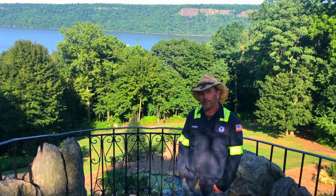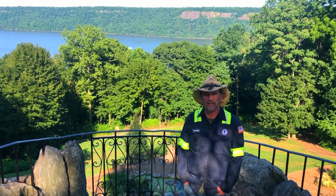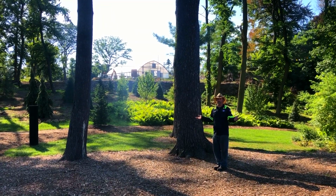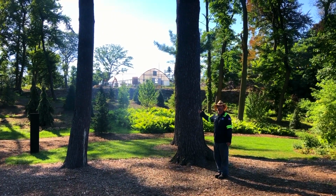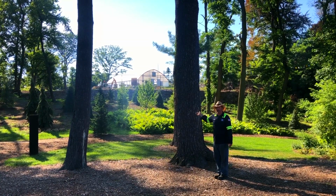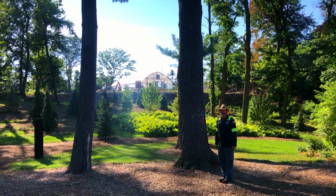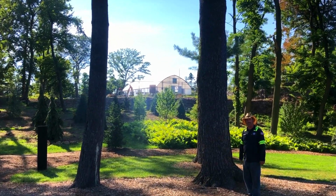And so when you're done with this view, we turn around and we're greeted with something that looks a little bit like this. And by this, I mean this completely opposite view of the Hudson and the Palisades, as we're looking back at this very useful but quite ugly hoop house. We have an old jalopy of a tractor that's very valuable but not so interesting to look at.